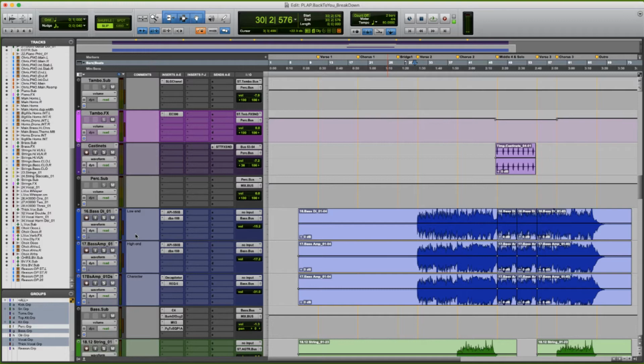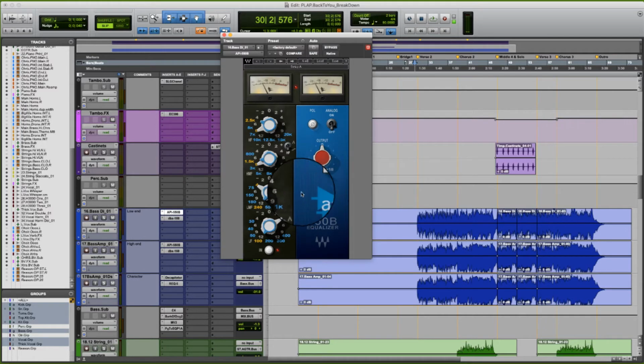So with the bass, I usually use the DI for low end, amp for top end, and then I'll duplicate either the amp or the DI and put some dirt on it just to accentuate the character a little bit.